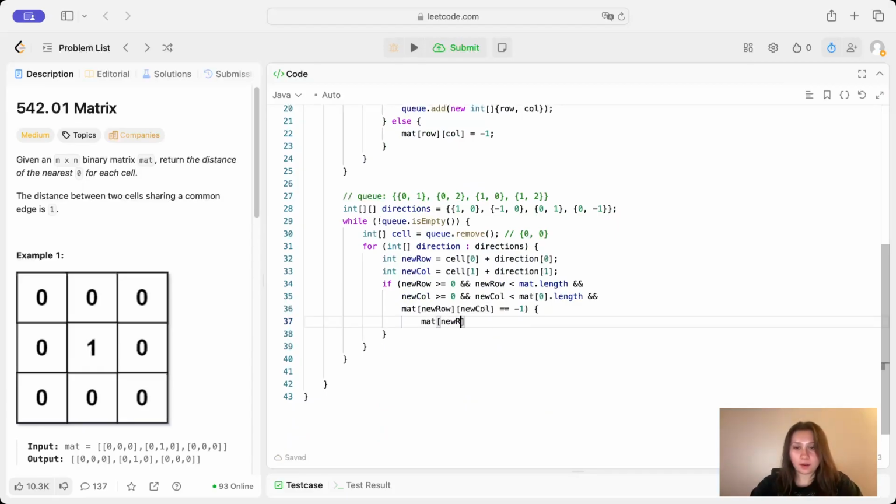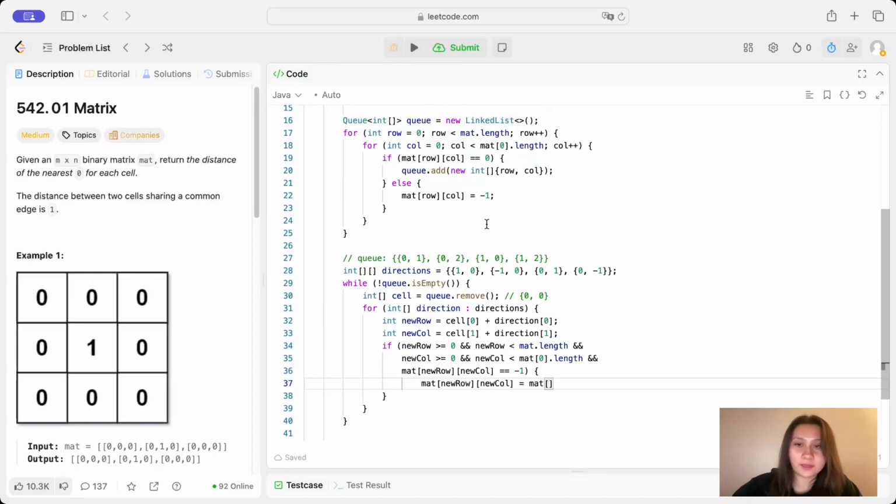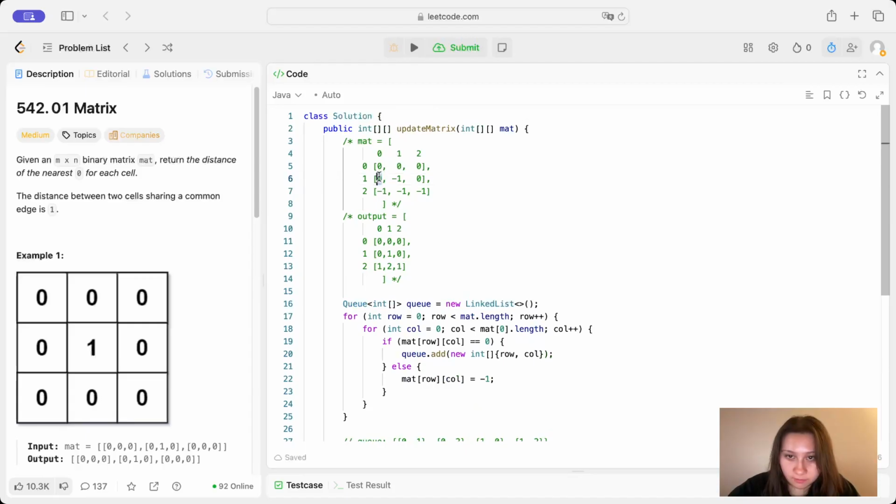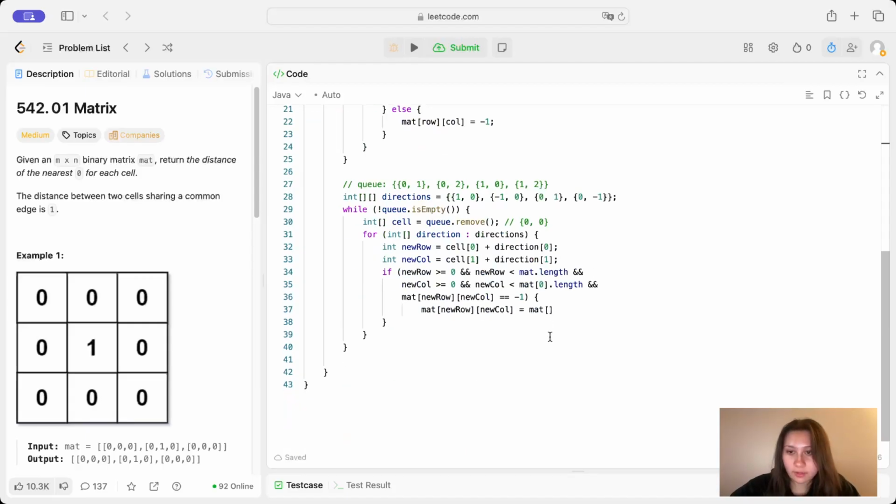So this new cell will equal the original cell's value, as in its neighbor that we got to it from. So cell at 0, cell at 1, because this is basically the row and column of the original cell that we got to it from, and we're going to add 1 to it.